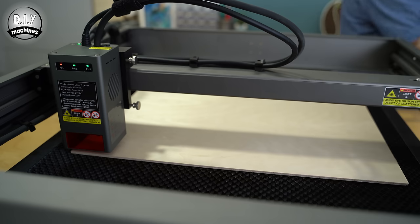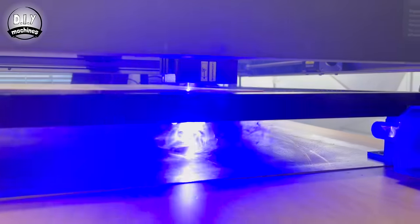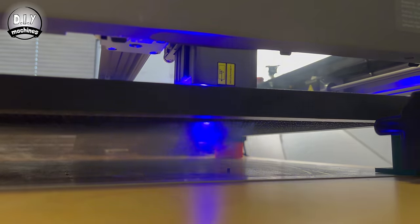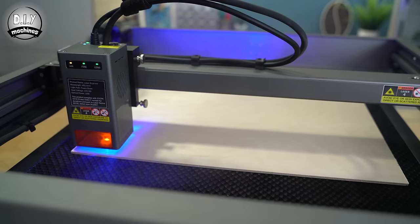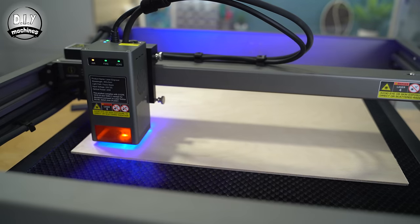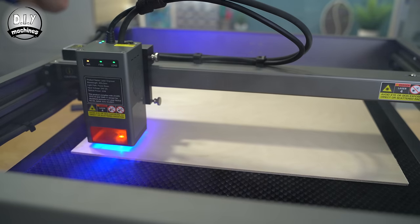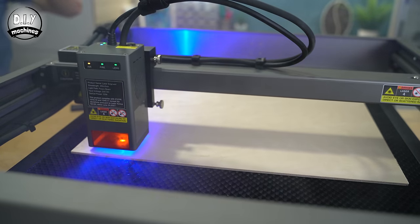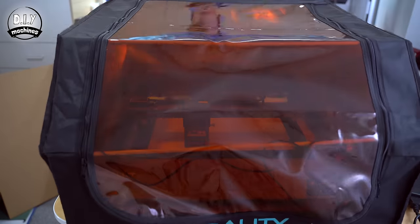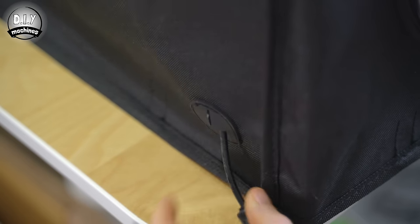Let's start the cutting in Lightburn. Now as you can see, one downside is that the cutting and engraving process gives off fumes. This is because the concentrated laser beam heats the material to such a high temperature that it vaporizes or burns the area where the laser hits. This process releases various gases and particles into the air. So let's stop this for a moment and do something about it. I opted to add Creality's own enclosure with its built-in extraction system. Not only will this help with the fumes, but it also adds a lot of additional safety to this machine. And to be honest, I wouldn't want to run it without it.